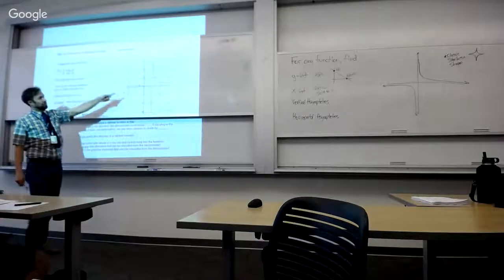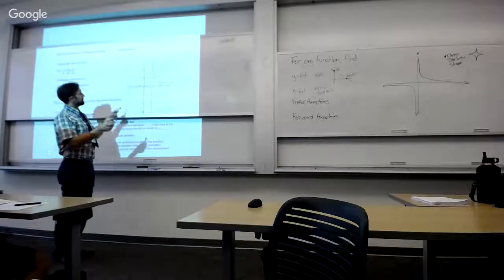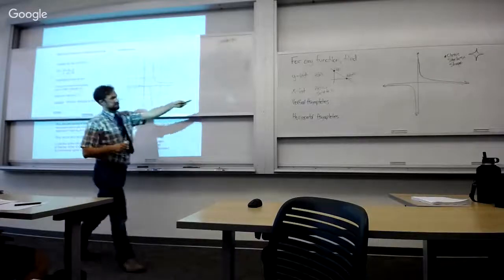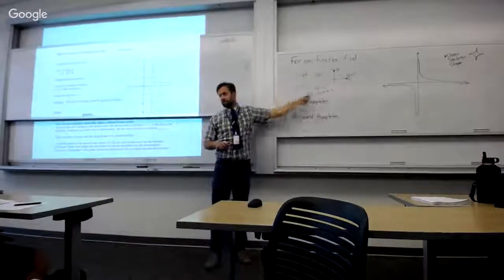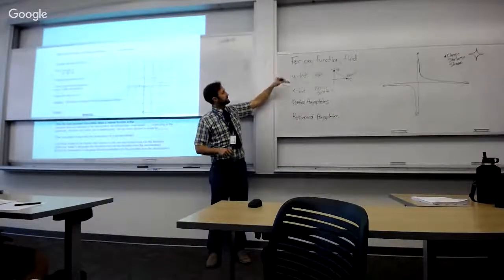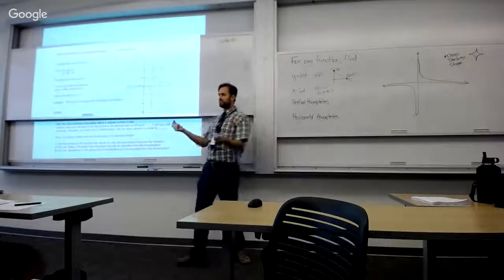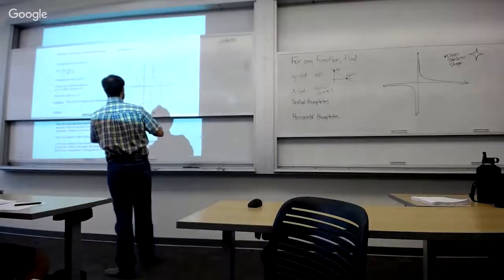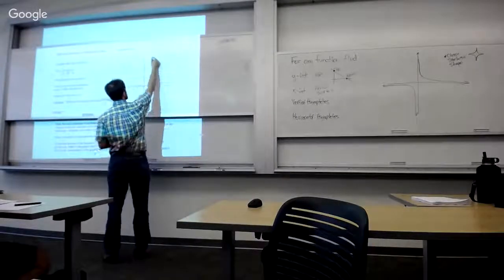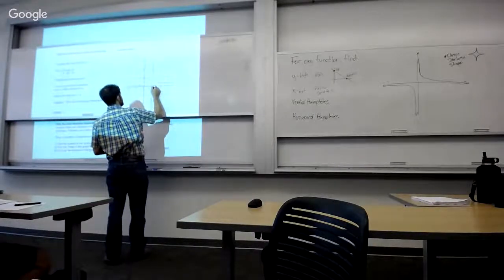Now, taking a look at the graph, which I provided to all of you, the first thing I'd like us to do, to continue this idea of what we are going to do for the rest of chapter 4, is find the y-intercepts, find the x-intercepts, find the vertical asymptotes, and find the horizontal asymptotes. So what's the vertical asymptote? Everybody, take a look. You can see the vertical asymptote right here. It's at the number 5.